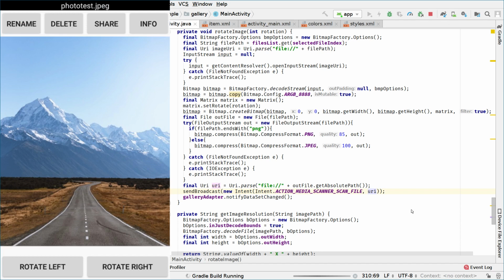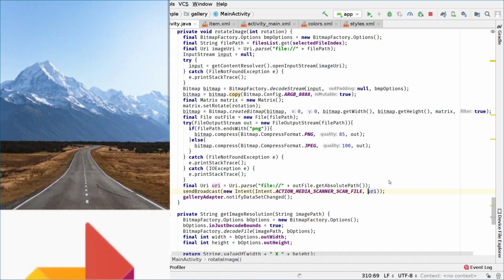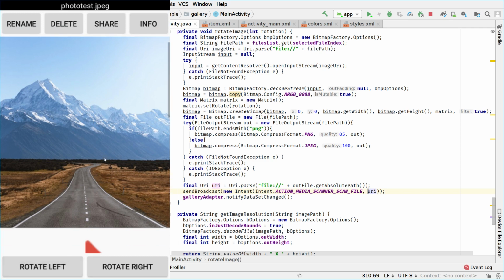Okay, so the app is being compiled right now. As you can see, it will hopefully work. If not, we will fix it. It is now scanning files to index, installing APK, and it's running. Okay, if I want to rotate this first image, I long click on it and I press rotate left, and I see that nothing happens.